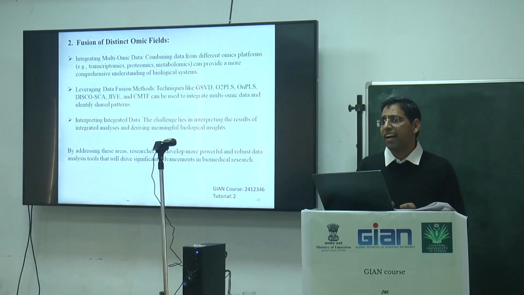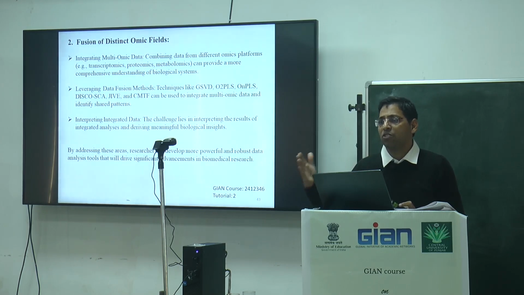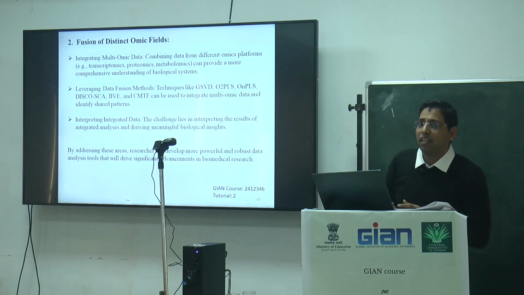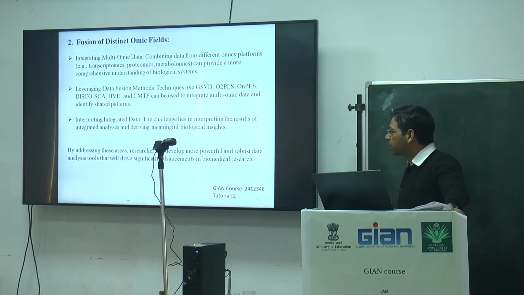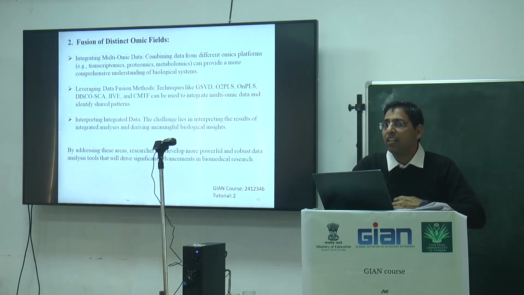If you say metabolomics is a standalone science, you might be wrong. If we work with an integrated approach, we get much better coverage of those components. By addressing this area, we can develop a more powerful and robust platform to analyze LCMS platform data sets.